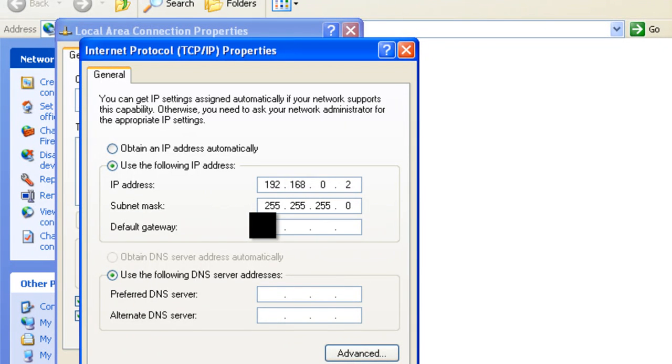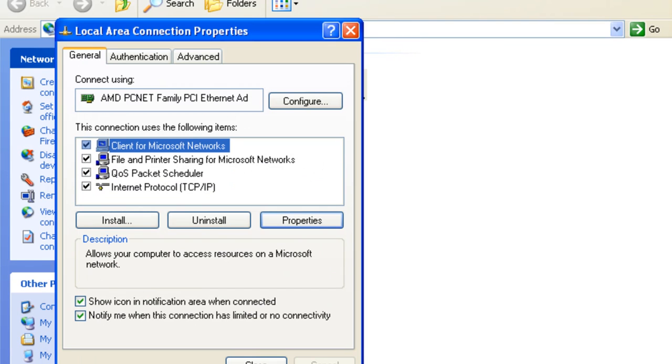Our subnet mask comes up automatically. Our server IP address was 192.168.0.1, and we want to connect this Windows XP PC to our server, so we're going to use 2. This is our PC number 2. For the preferred DNS server, we're going to put 192.168.0.1. This is our loopback address. Click OK.